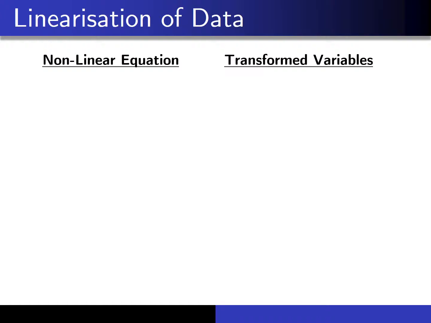Suppose we notice from the scatter diagram that a rectangular hyperbola appears to be a good fit for the data. In other words, y equals a divided by x plus b is a curve that may fit the data well. What we can do in this case is to introduce another variable, say w, and let w be equal to 1 divided by x. By doing so, we can then perform linear regression between w and y, and use this model to estimate values of y given values of x, and vice versa.